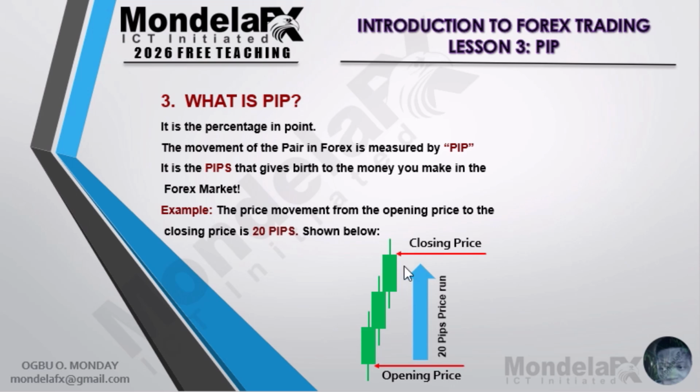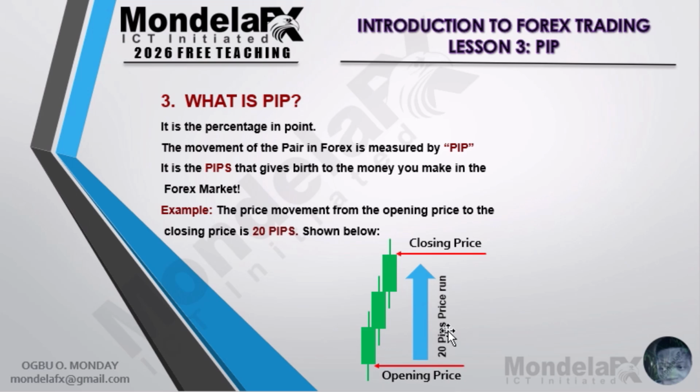So now, the example I have right here, the price opened from here, opening price, all right? It traded down a bit, it didn't waste time, then it came back, rallied up, it closed, just like as they were forming. I showed you in the previous lesson. If you are watching this video for the first time, when you go to the Forex chart, you're going to see this thing forming like this.